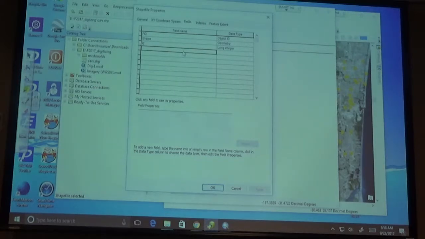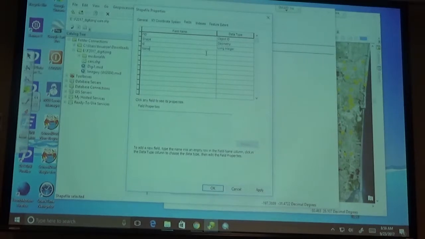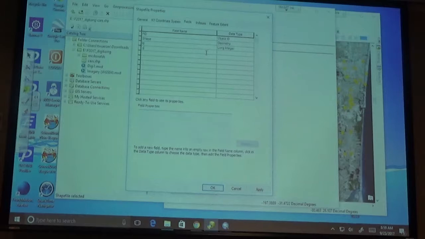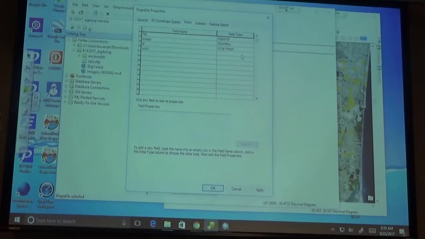Click down here and call it Name. Actually, it's called Color. Sorry. Color.